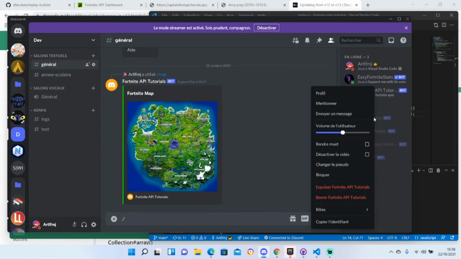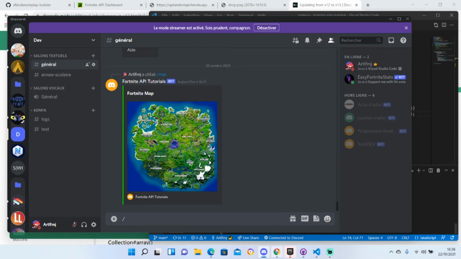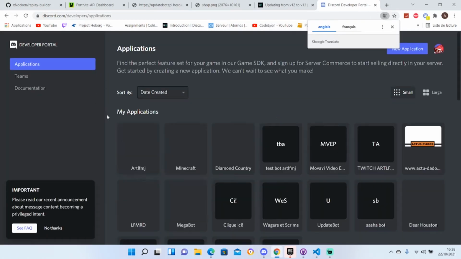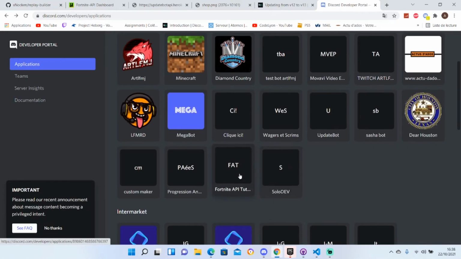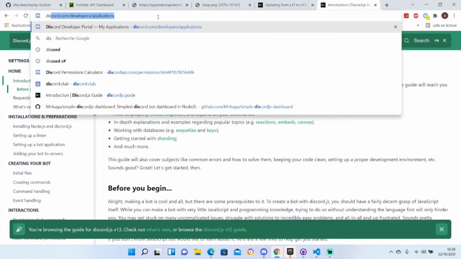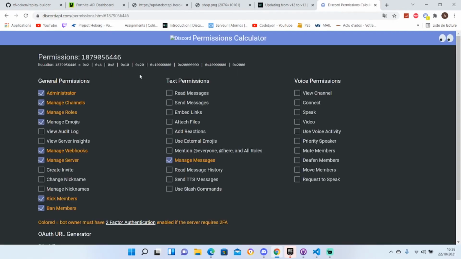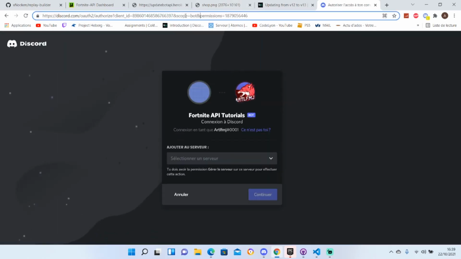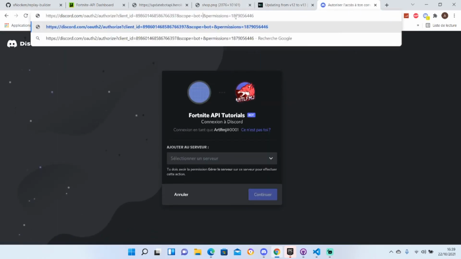So we're just going to be re-adding the bot like we did last time. Going to Discord devs, Fortnite API tutorials. Go here. Don't forget to add back the application.commands.